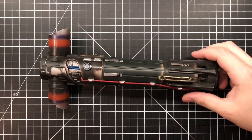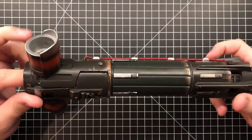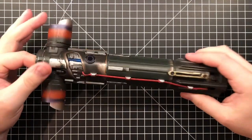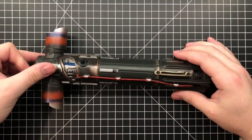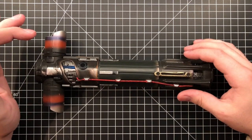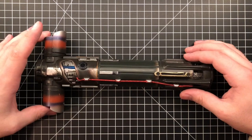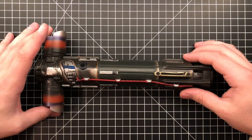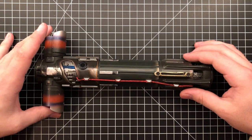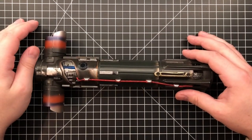I got a video for today that is not exactly a good one. Here I have a fully installed Kylo Ren saber. It was a Black Series, and it was converted by Sam, I believe it's Lavrens of Republic Relics. I'm not sure exactly how to say his name, and honestly, I don't care.